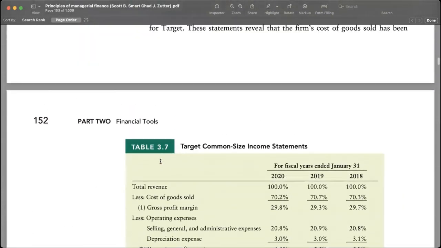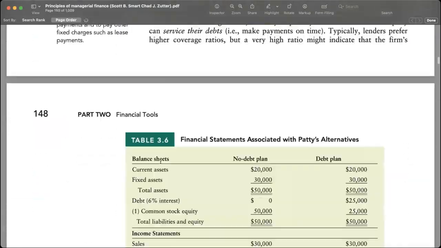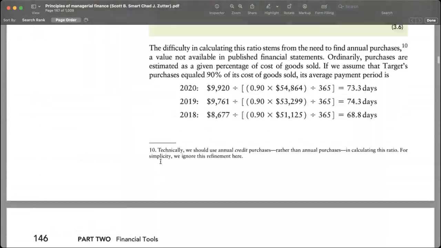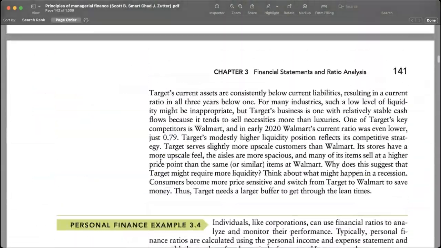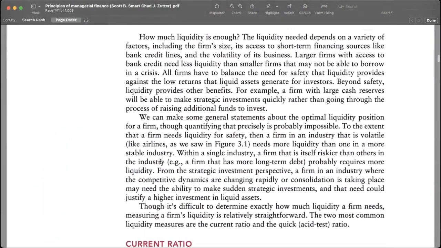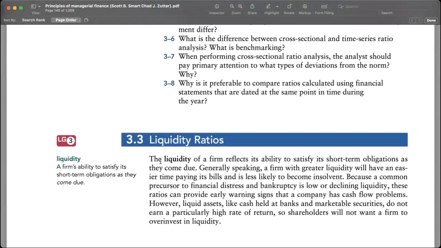So what will be your strategy for learning? Actually, in this textbook, you will find that the author of the textbook has calculated all the ratios for target corporation. So you will have to identify from where they have got the data for calculating different ratios. For example, for calculating total asset turnover, they need sales and total asset. So where should we get sales? From the income statement. Where should we get total asset? From the balance sheet. Very easy.